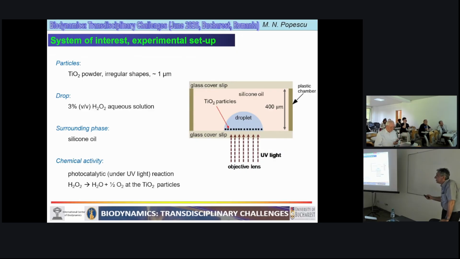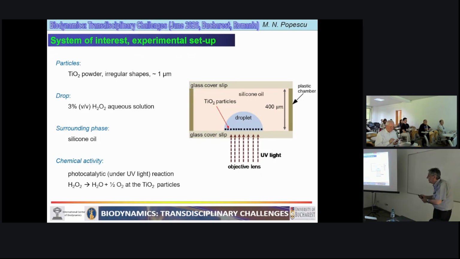The experiment, which is very nice actually. You have a collection of titanium particles of pretty much rough shapes. You put it in a droplet of water with peroxide. For those of you who do not know, titanium with light is a photocatalyst and is decomposing the peroxide into water and oxygen. Peroxide is the water for cleaning wounds. And everything is covered in silicone oil.